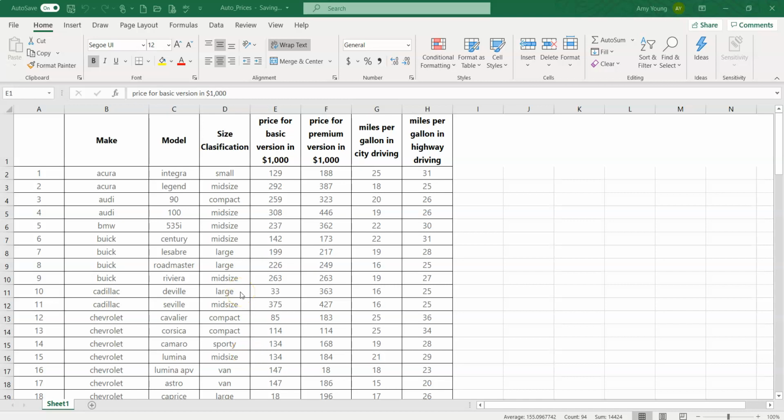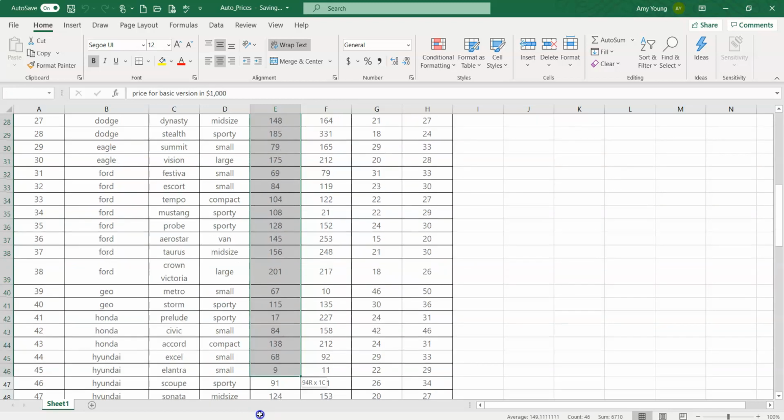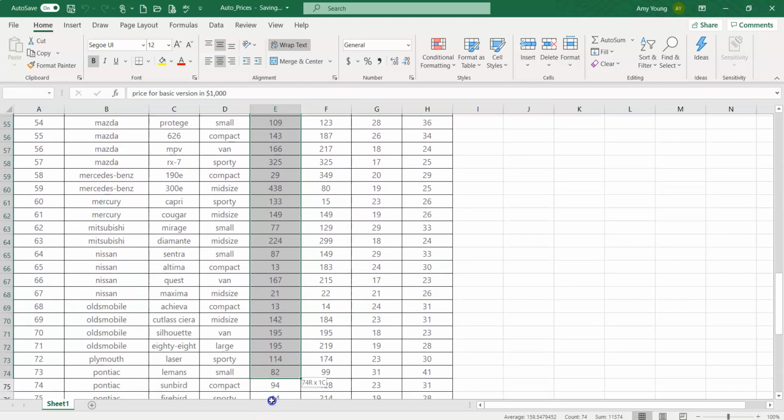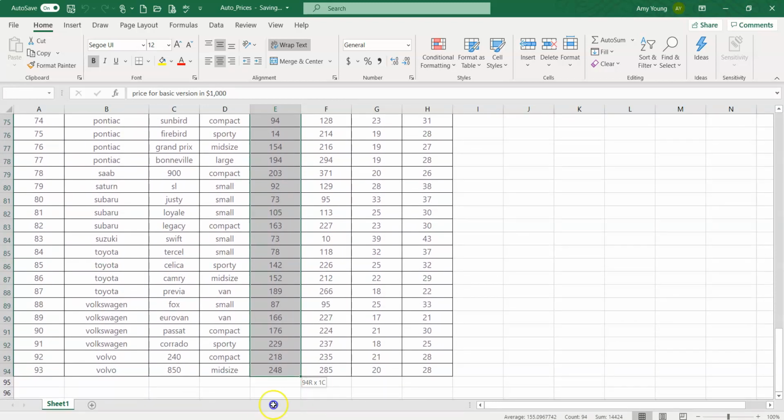So this is just a quick overview on doing the pivot tables with the grouping. So I'm going to just do the basic price here for 1,000. I have already selected all the way down the list to the last item here. I usually don't like to do the whole column because it adds a blank to it, and it's just easier to select the whole column this way.